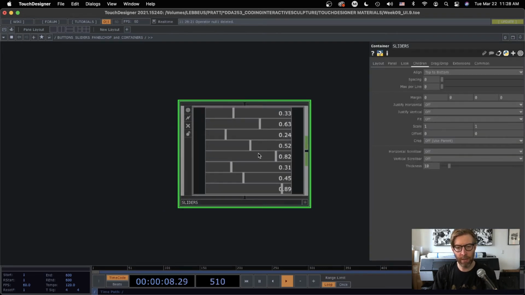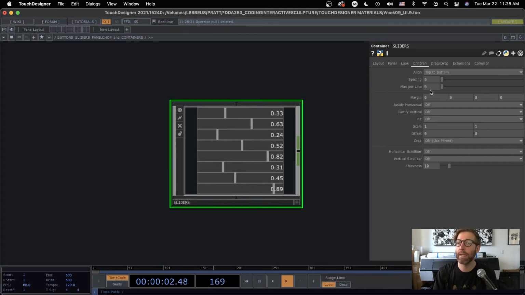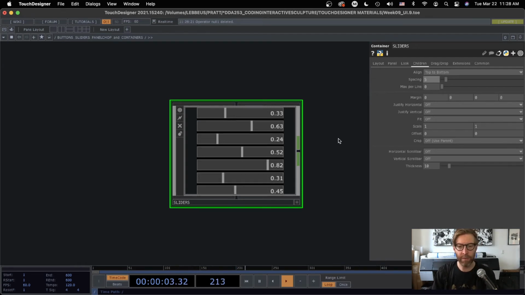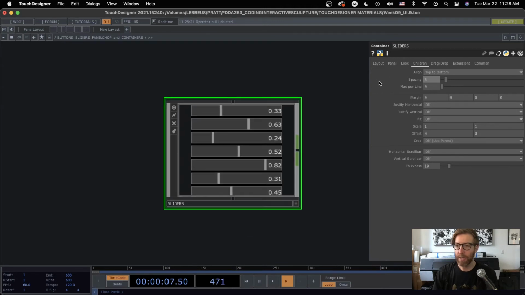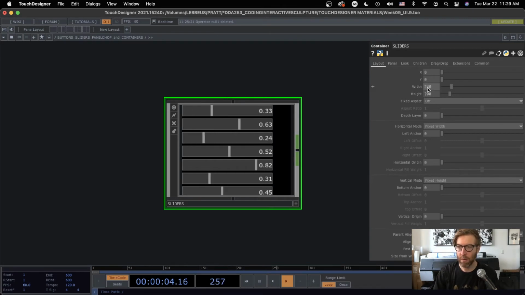Okay. So another little element. This looks a little bit stuffy. Maybe I want a little spacing in between all these things. So in the children tab here, there's a lot of other cool visual organization that you can do. So on spacing, if I type in 5 there, okay, that's cool. It made a little extra space. So now obviously I need to reconsider what my layout is. Oops, not width.